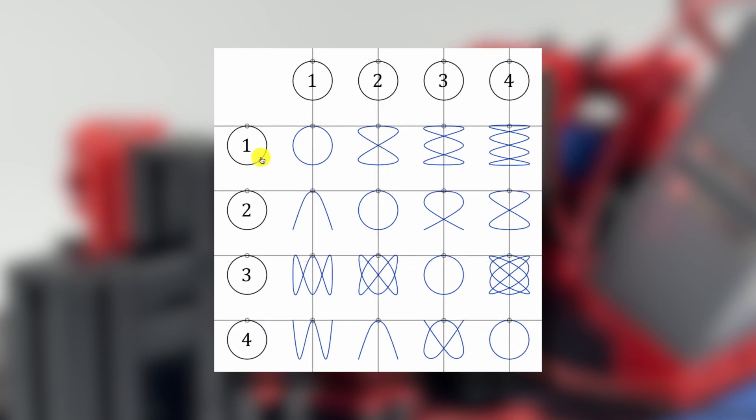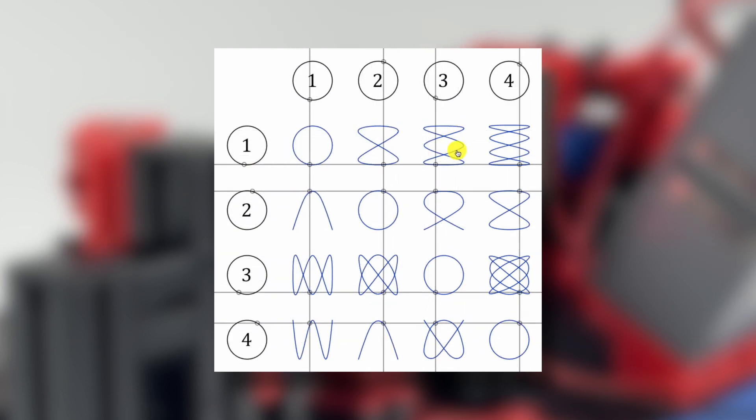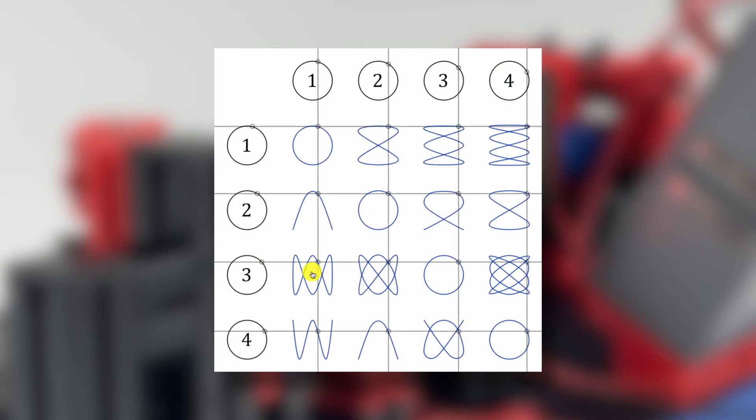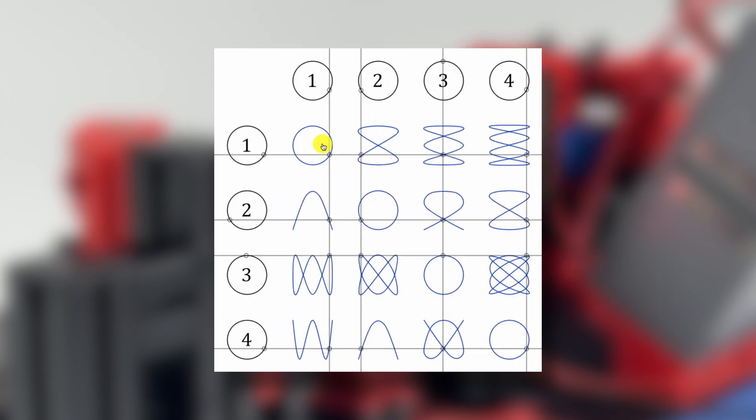For example, if the vibration in the x-direction is three times as large as in the y-direction, the deflected point will describe a path like this figure. And if you swap x and y, it will be the same figure but with the axis swapped. Same figure but 90 degrees rotated.